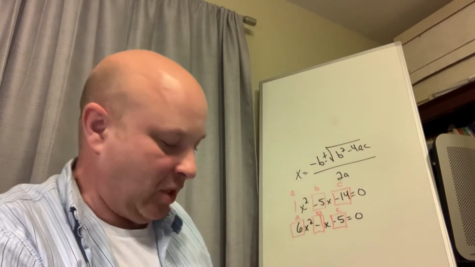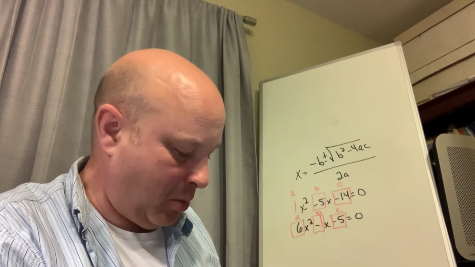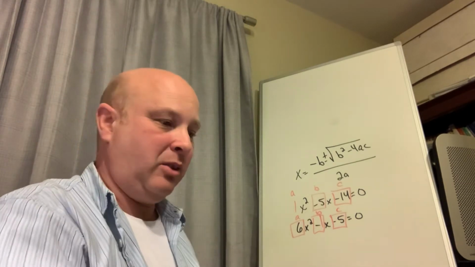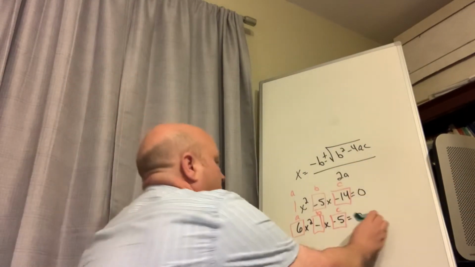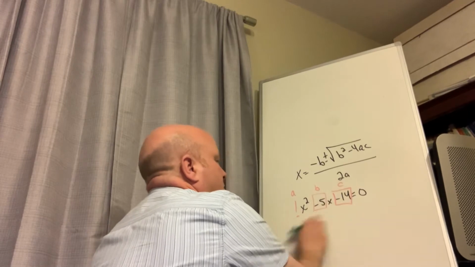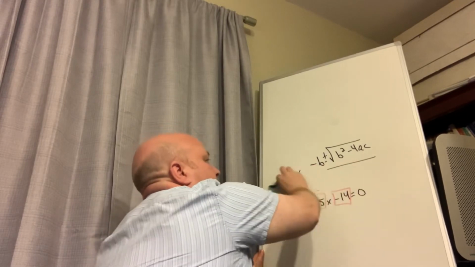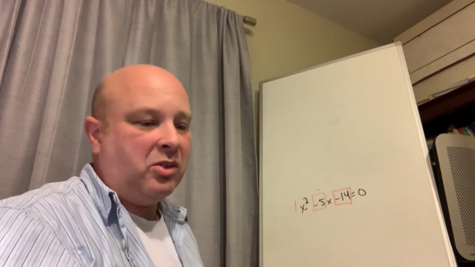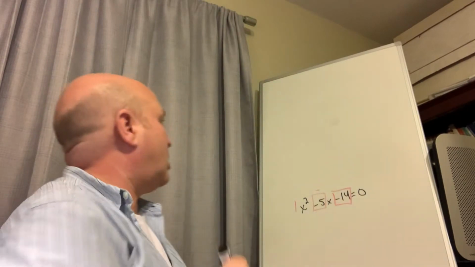Now, to show you that I love you, I'm actually going to do number 2 right here for you. I'm going to do number 2 for you, okay? And so let me erase number 3. Erasing number 3. And what I'm going to do is I'm going to take my A, my B, and my C, and I'm going to plug it in, and it's going to look like this, okay?